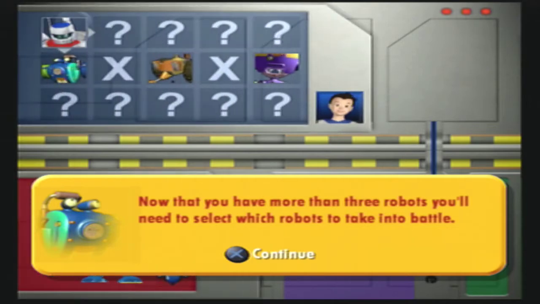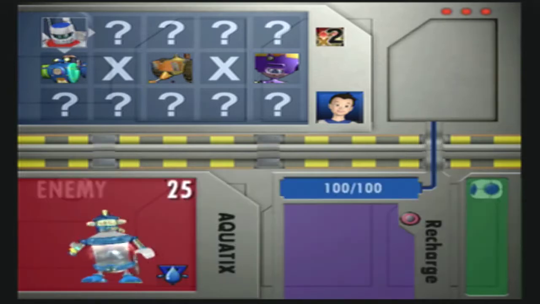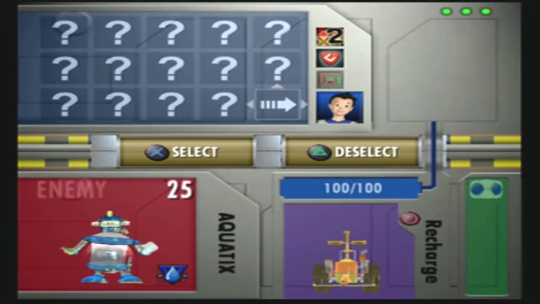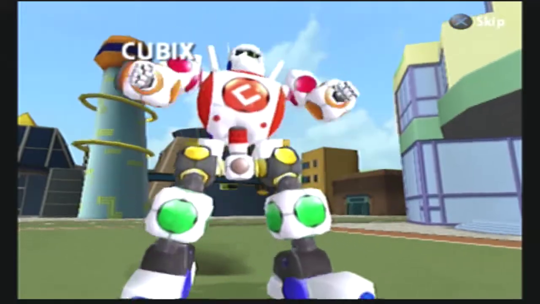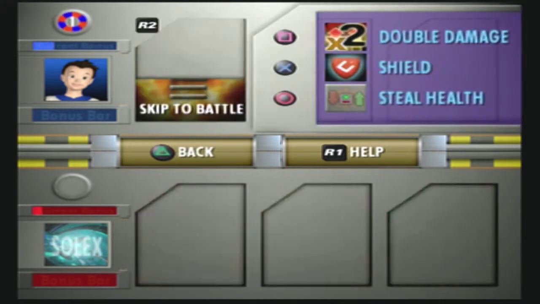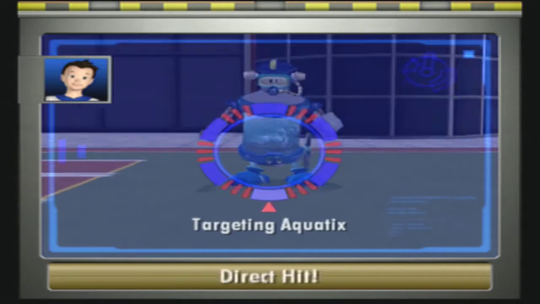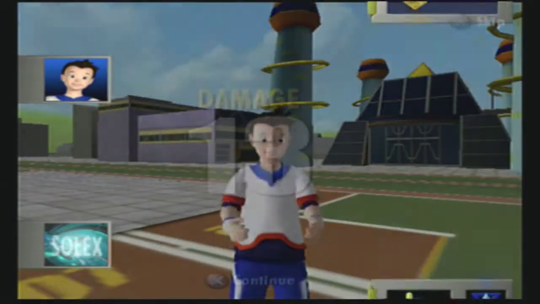Now that you have more than three robots, you'll need to select which robot to take into battle. You can also recharge your robot's health. We have the edge! You're unstoppable, Cubix!